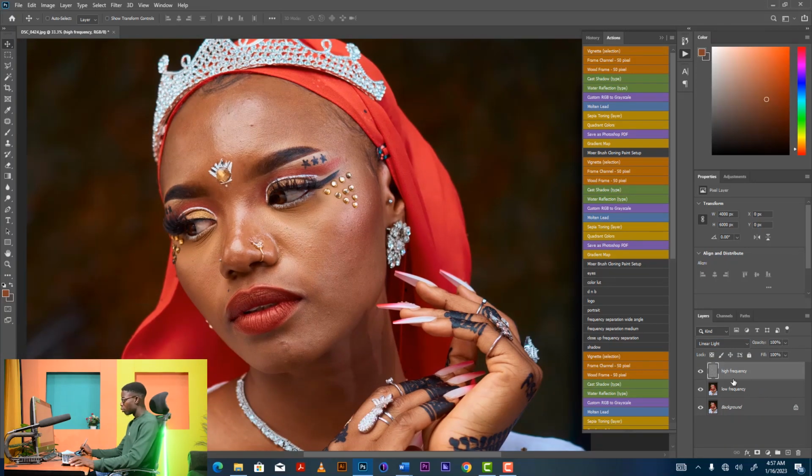But then before using your mixer brush, you have to select your low frequency layer. Your mixer brush is just right here, and then there's something we call mixer brush presets, and we have them here. We have the wet, load, mix, flow. So you make sure this is not checked. Make sure this particular one is checked. Then your wet should be 9%. Oh, it doesn't have to be 9%, but this is actually the preset that works best for me. So my wet is on 9%, load 75, mix is 90, and then flow is 100.